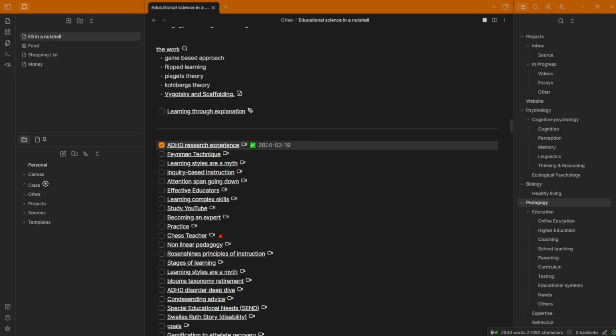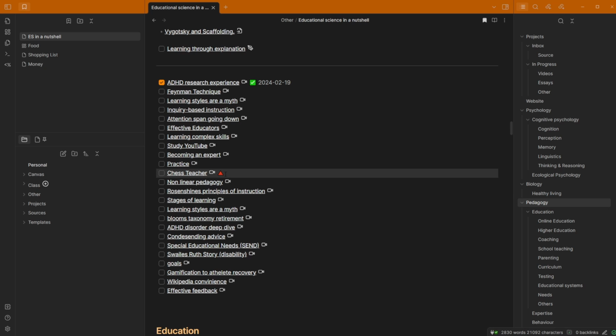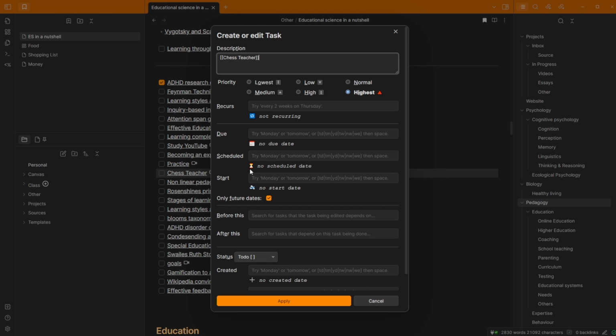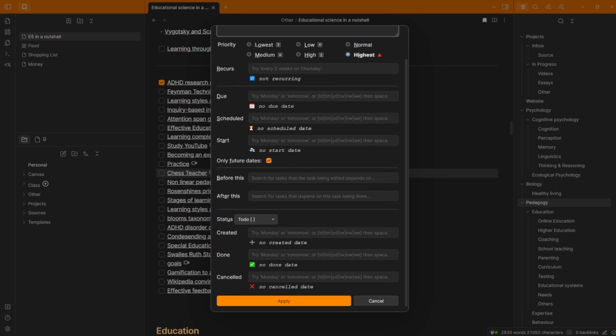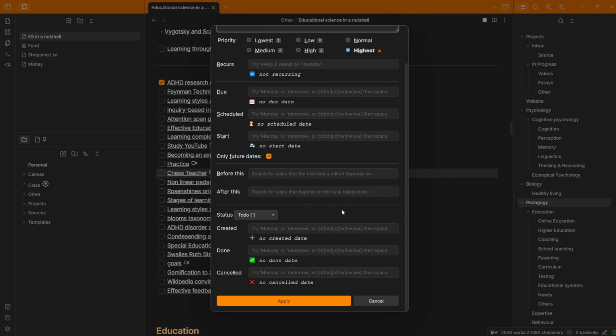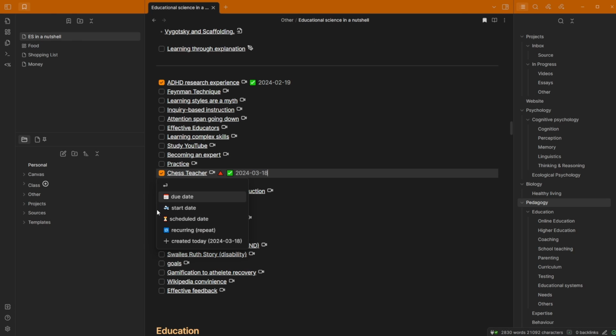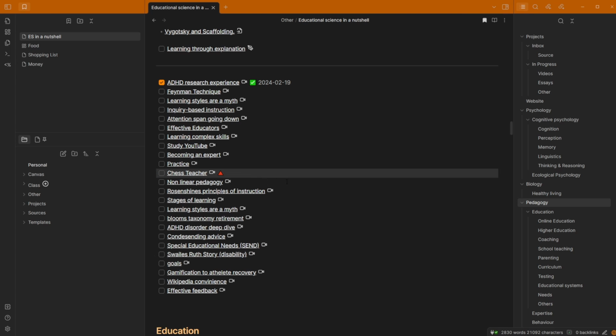I've got a completed date, so it automatically gives me when I'm done with it. This little emoji here is a priority for the task. So if I use my hotkey, Control-Shift-N, it lets me edit or add a new task. There's the description, the chess teacher bit there, there's the link. I can add priorities, I can make it recur, due date, schedule date, start date. There's loads of stuff to this plugin, but simply put, I can tick off something done or not done inside of the file.